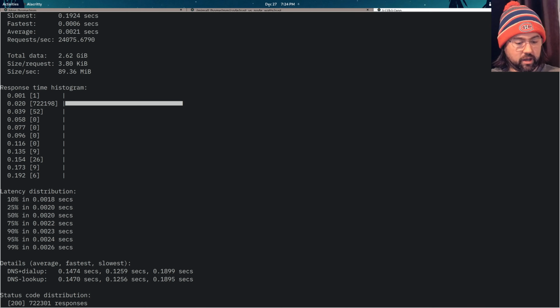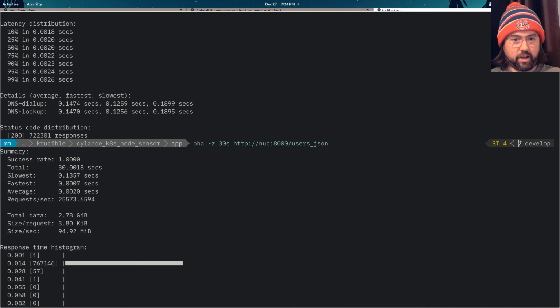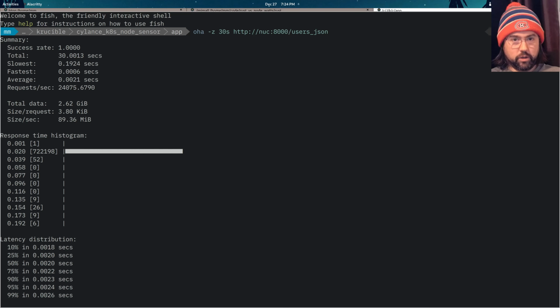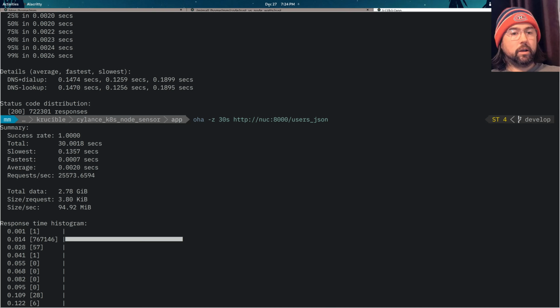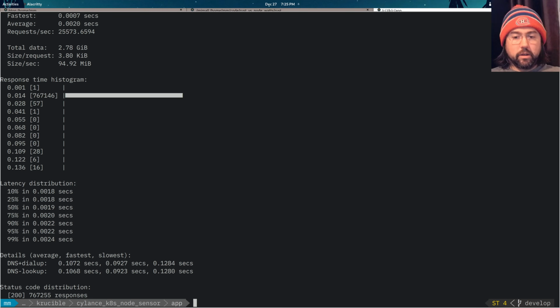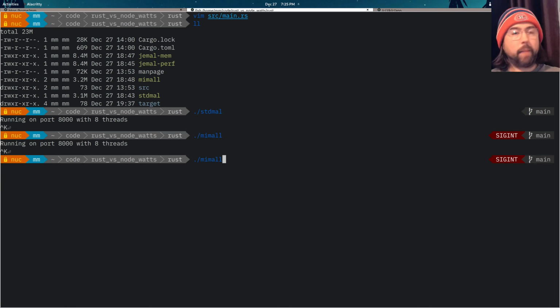Let's do some math here. 25,573 divided by 24,075. It's about 6% better. It's about 6% more requests per second that mimalloc was able to run over the standard allocator. Now let's run the jemalloc, but in memory conservative mode.